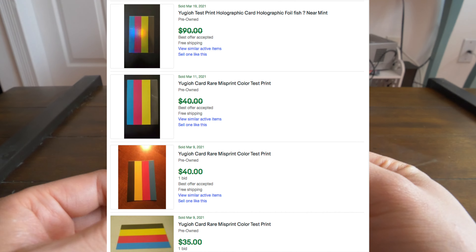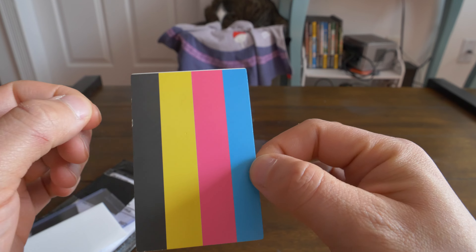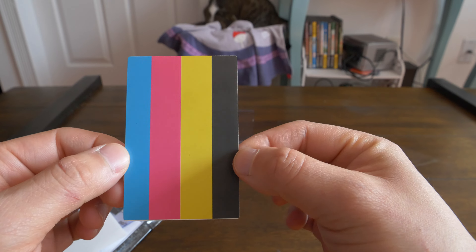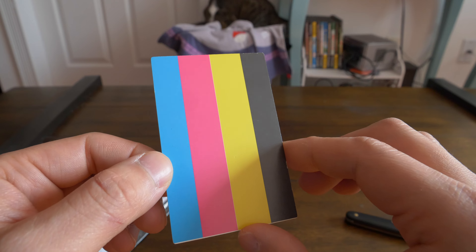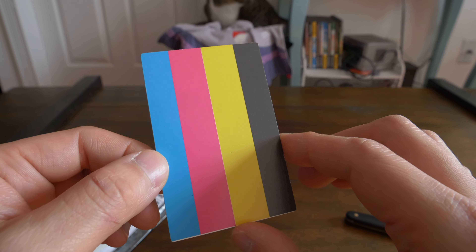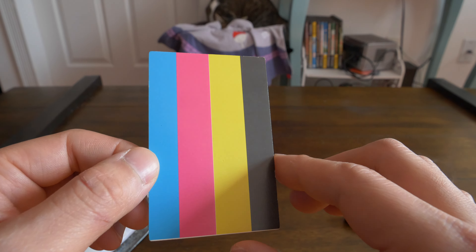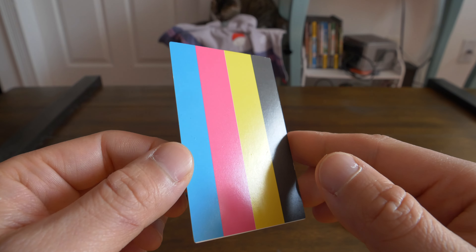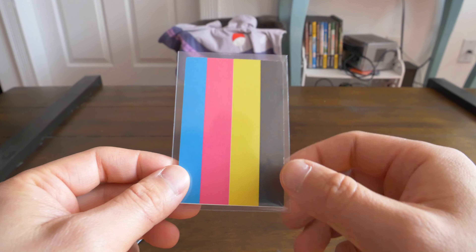I think I mentioned in an earlier video — with other test prints they were going for about 12 bucks at the time. Not sure how available they were on Troll and Toad, but they were all there at some point going for pretty cheap. Now they're slowly rising. These common ones are a little easier to find for sure, but if you find a test print for under 20 bucks, definitely go for it — they're still ranging from 50 to 100 bucks now. Definitely a lot of room for growth because they're just hard to find.